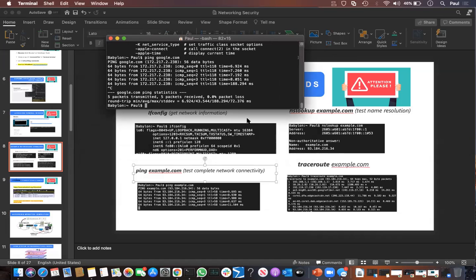The last command I want to go to is traceroute. So between your computer and google.com, there isn't just a straight connection. It must go through various routers and various hops in order to get there. Just like when you make a phone call, it doesn't just provide you a direct connection.